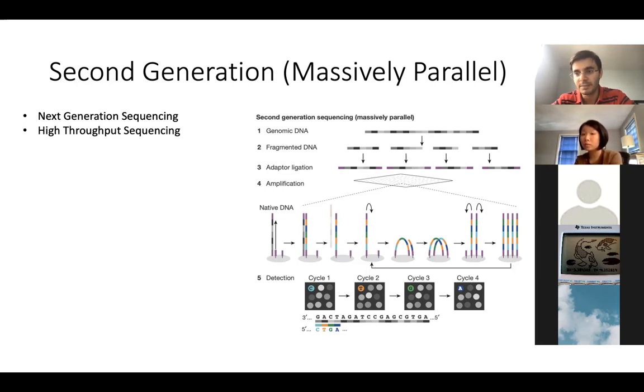Basically, you have a huge number of small reads that cover a big region. Wait, so is it closer to second generation sequencing then? Yes, my understanding is that. Okay, yeah, cool.